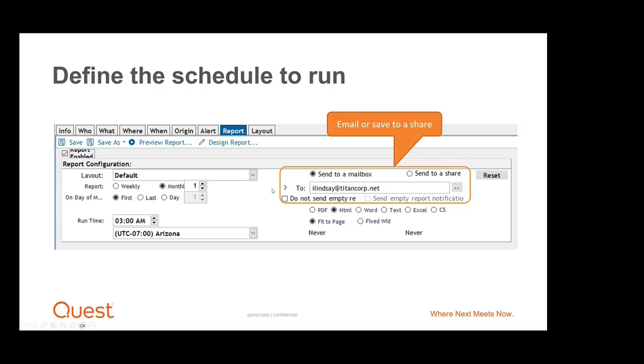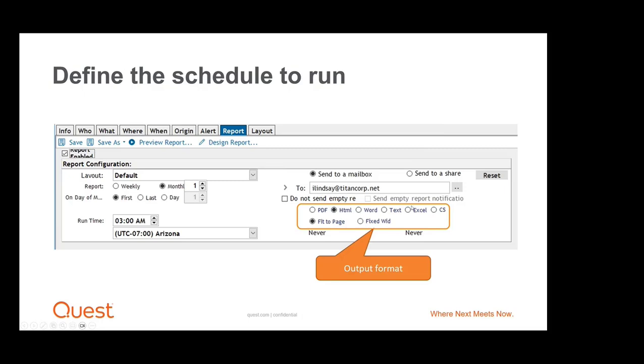A couple of options are a little interesting. If this query ran and nothing happened, let's say this was my report that's going to go to the auditors every month on changes to the domain admins group, and no changes were made. It's going to be an empty report. I could say, don't bother, don't send them an empty report. Or I can tell it to actually send the empty report if I want.